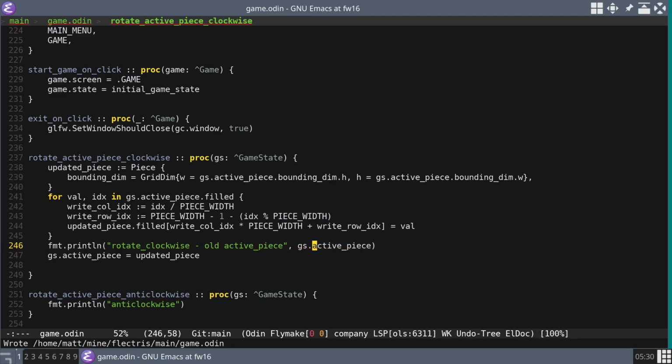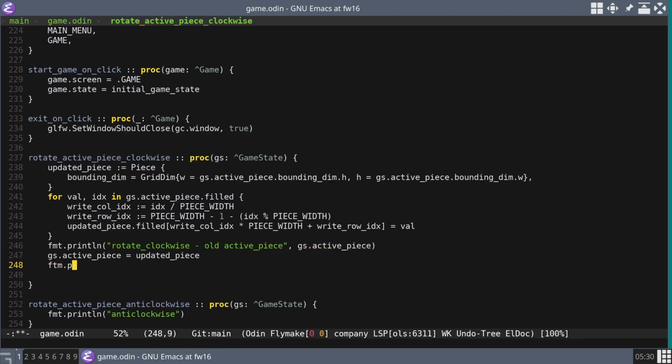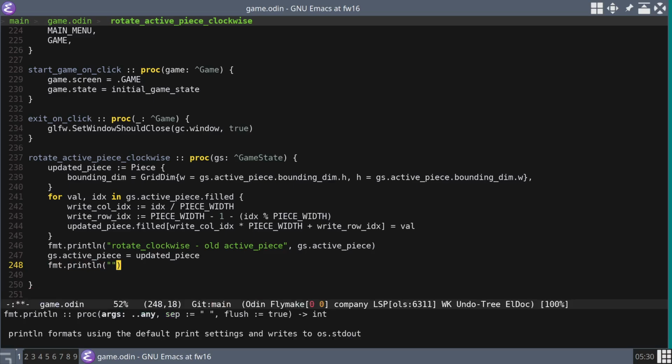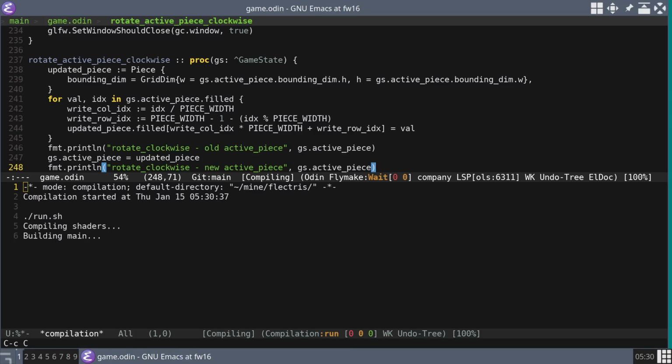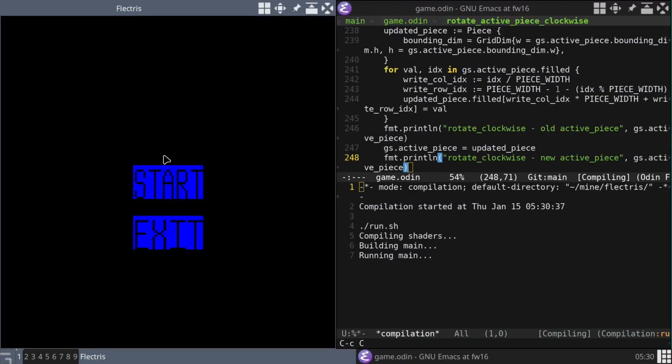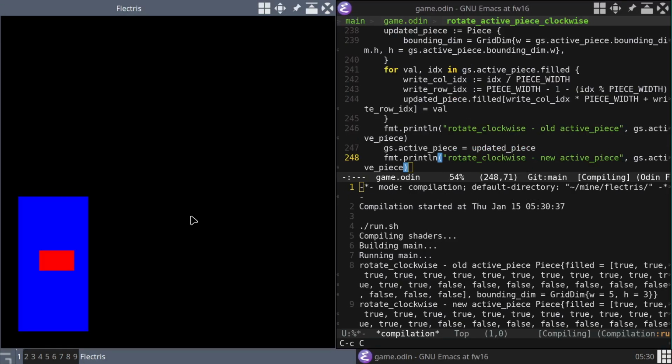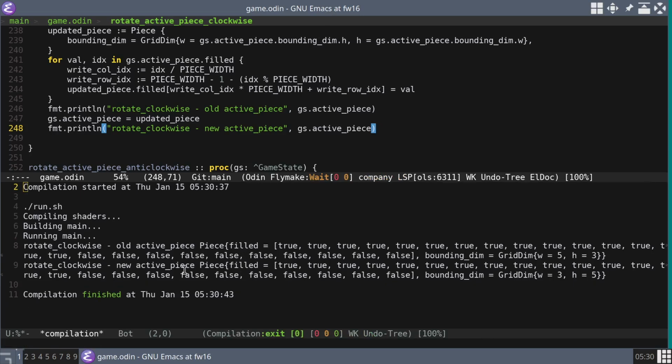Okay, yeah, they were just being slow. Oh, I was missing something daft then. Alright, so format, print line. This one here is rotate clockwise. Then updated active piece. Old active piece.